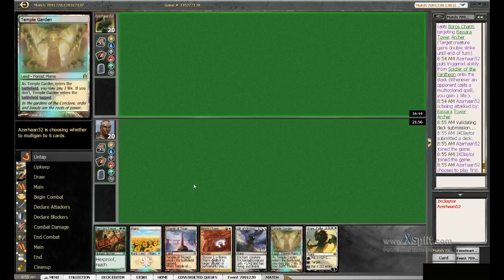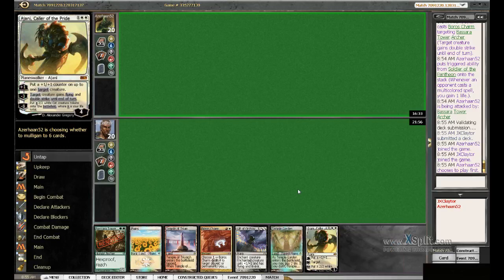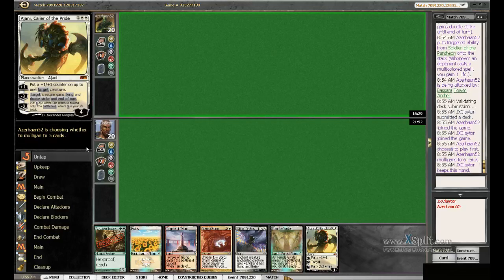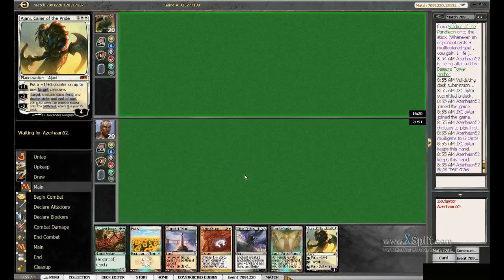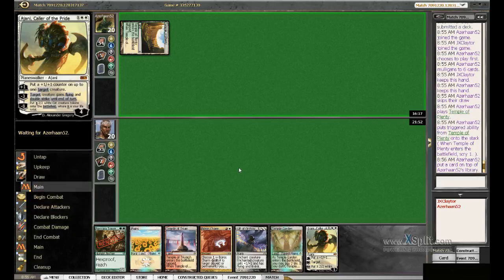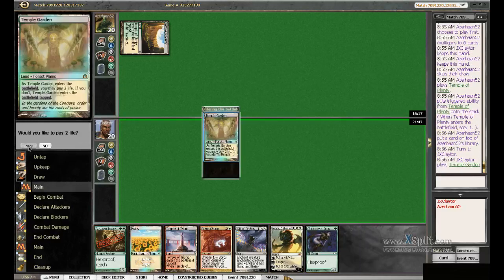I'm on the draw. This is the kind of hand that's like, you're gonna keep me and then immediately hate life. But yeah, I'm gonna keep it. Jealous of your Temple of Plenty, sir. I don't immediately hate life.